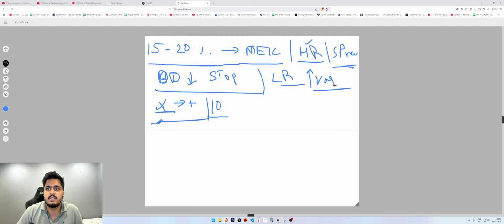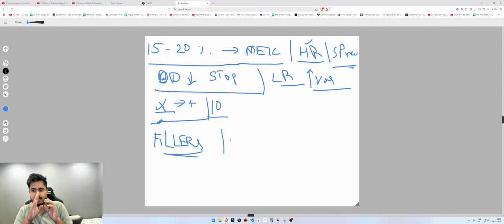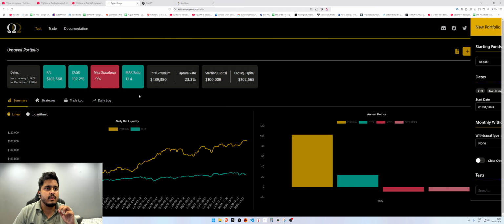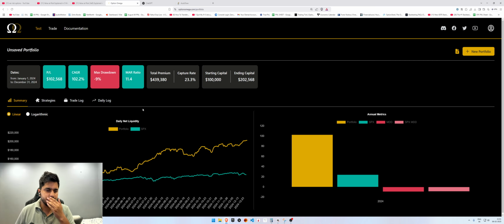So the way you should use these MEIC strategies is as fillers, or like I like to use them, as fillers, or more along the lines of decreasing drawdown, or smoothing out your curve, right? So if you have a curve, generally this is something that would smoothen it out, okay, and you would probably not increase too much on your returns, but you'll smoothen out your curve. So yeah, these are the returns for the last year.